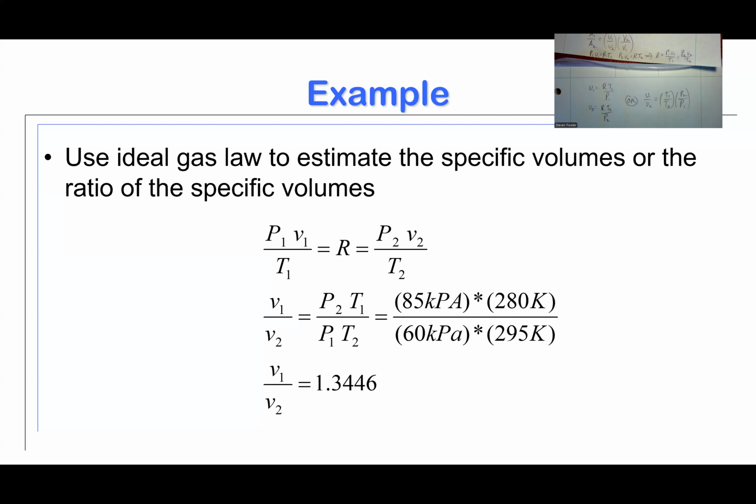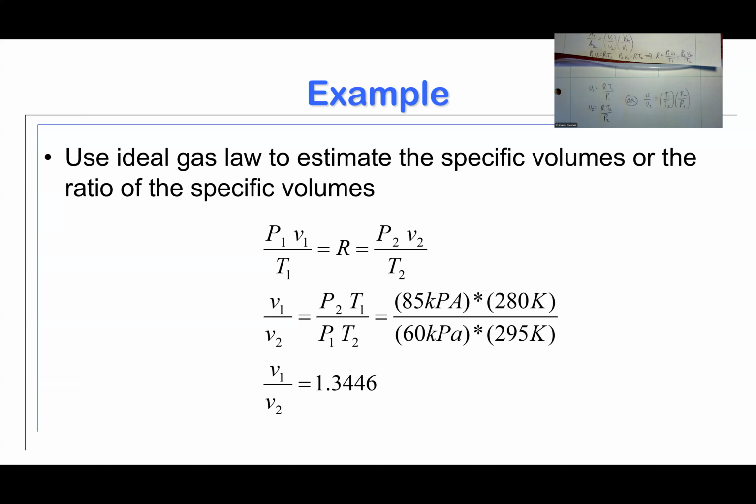You have to use absolute pressures. You have to use absolute temperatures when you're working with the ideal gas law. You can't use gauge pressures and you can't use a relative scale like Celsius or Fahrenheit. You have to use Rankine or Kelvin, and you have to use absolute pressures. There's no reason to assume the pressures given were anything but absolute, but you were given a temperature in Celsius in this case. So we do have to convert that to Kelvin.